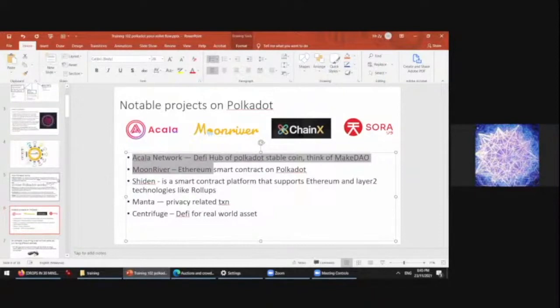Instead of using a testnet to roll out all these prototype projects, they have another sister network that functions exactly the same, but with faster governance. Meaning maybe on Polkadot you need 200 votes to change a parameter on the network.